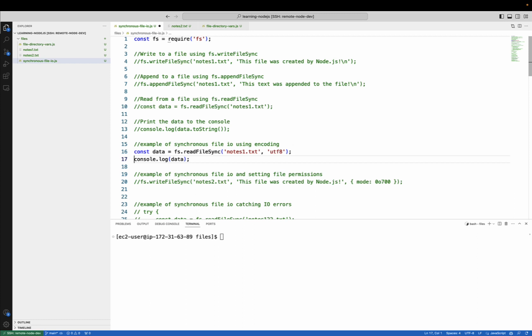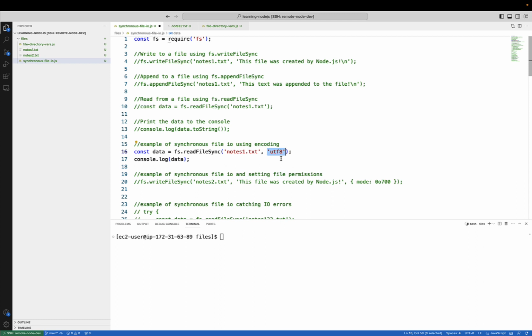You can set encoding for the file by specifying the second parameter as the encoding type. What is meant by encoding simply means what character set is being used for the file itself, for the data. So UTF-8 is the predominant, de facto standard encoding for the web, if you will. 90% of web pages use UTF-8 encoding. You might see other ones like UTF-16. There are other ones out there too, but they're simply describing the character set and how the data is formatted. UTF-8 is a standard.